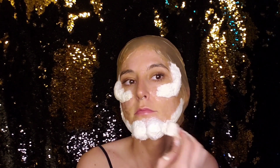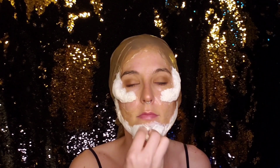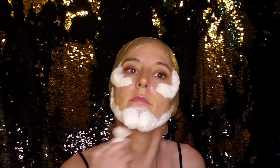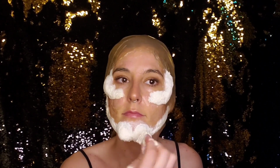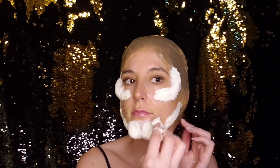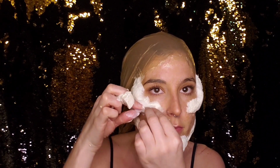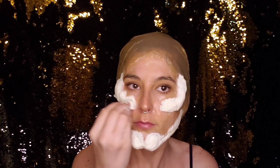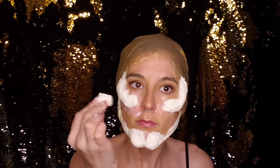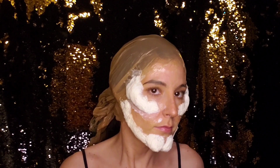Sealing up that side. Just making sure everything looks pretty good. Again, if there's any spots that you missed, just hit it up with some more cotton and latex. There's no shame in the game.